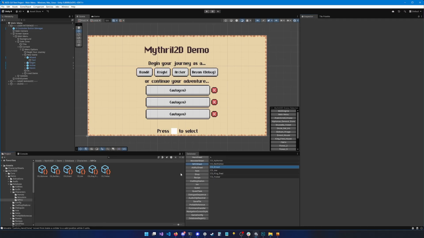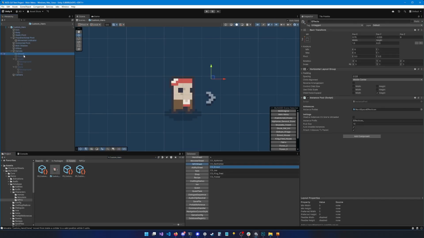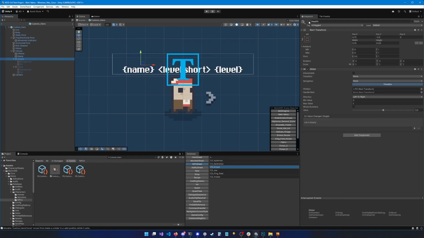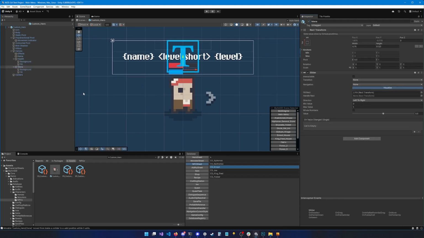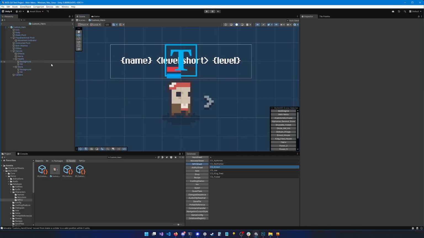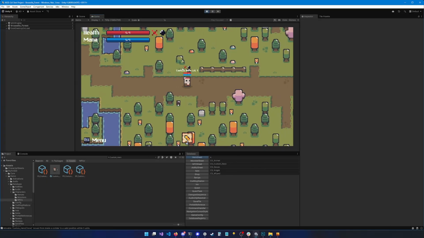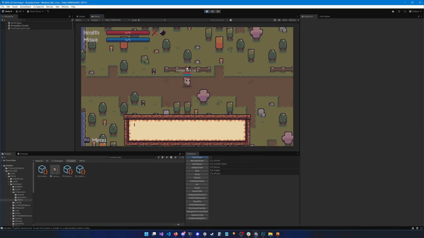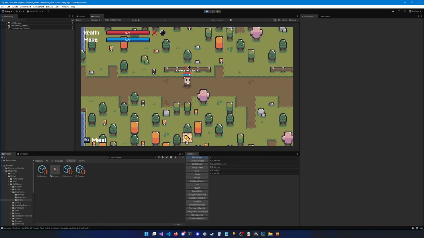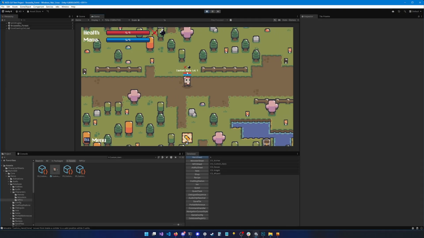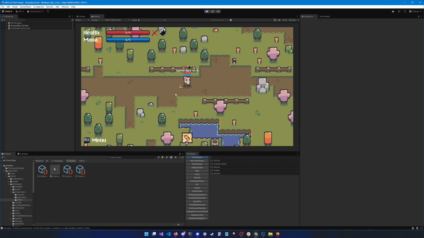Now let's do a small modification to our custom hero. I want to enable the effects, name, health, and mana bar of this character. Now if I hit play, I can see all of the status effects applied to this character, its name, its level, as well as its resource bars. You can toggle these game objects for any character in your game.